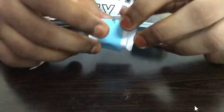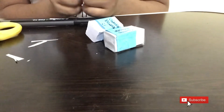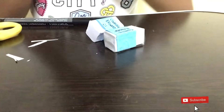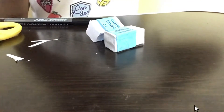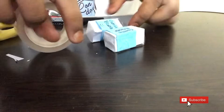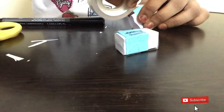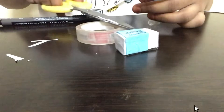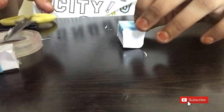Next step: the eraser is almost ready but one more thing — I'm going to use some sellotape and cover the whole part with it. This is not a compulsory step but it will make it more realistic. In shops, erasers are sold with a plastic covering around them to keep them from getting dirty, so I'm doing the same so it looks realistic and the white paper underneath won't be seen. I'm sticking the sellotape on the eraser on all the sides. If you don't have much sellotape or don't want to waste it, you can do it for just two sides or skip this step entirely.